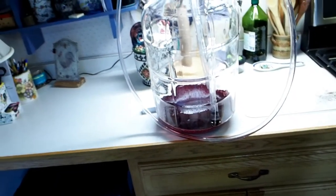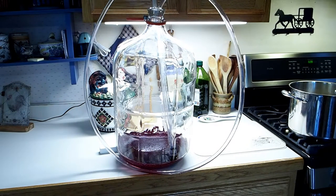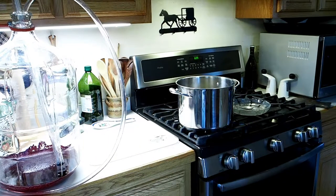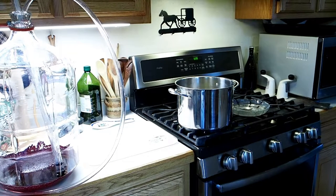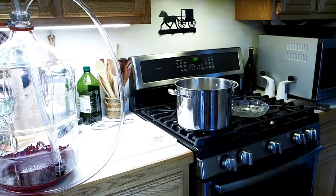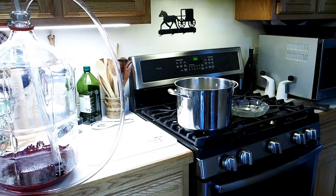Those are the sediments, and now we're going to do our next phase. Right to our right, that's where the sugar has been dissolving in a little bit of water, and I'll turn the flame on to that so I can begin to back-sweeten. Once I leave the camera here, I'm going to bring this bucket over to a table, and I'll take a specific gravity reading.